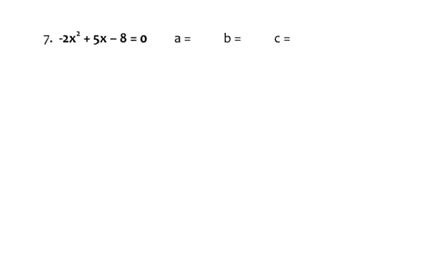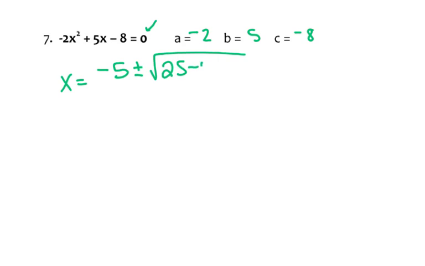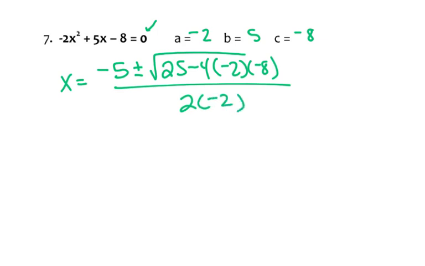But that's what that means. Okay, let's do another one. Again, we see that this equals 0, a is -2, b is 5, c is -8. Make sure you've got the signs correct. For these first few, I'm having you identify the a, b, and c. As you get more practice, you won't need to do that as much, but if you're getting the signs wrong, that's definitely the first thing to check. So you're going to have -b, so -5, plus or minus the square root of b squared minus 4 times a times c. Write that out. And then over 2 times a.